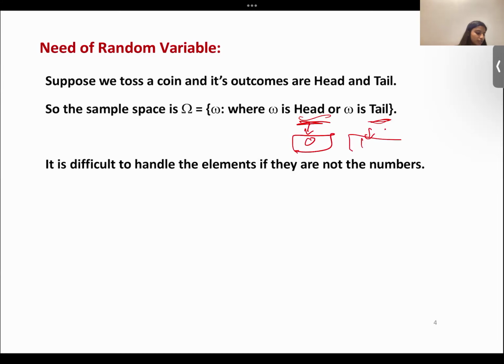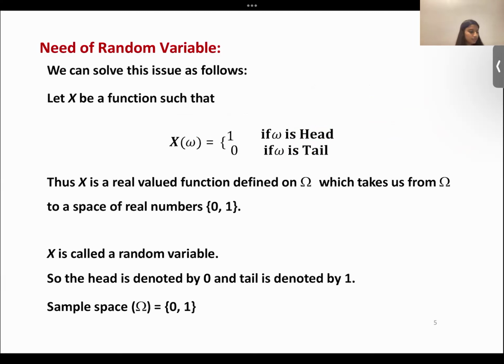So these values to which you assign some outcomes are called random variables. You call them random variables because these are just random numbers. You can also assign these anything you want. You could also consider head as 10 or tail as 100. So it's just up to you. You can assign some random number to indicate a particular outcome. So that's why you call these random variables. So here in this example, if you get a head, you assign a value of 1. And if you get a tail, you assign a value of 0. So these 1 and 0 here are random variables.